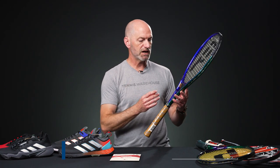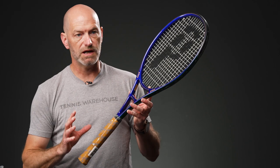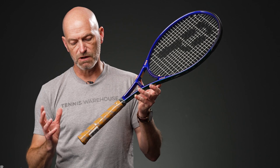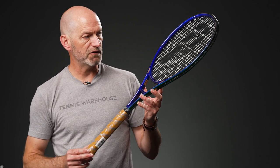Let's jump into some vintage now. First up we've got one of the Prince Chang rackets — this one's a mid plus, so a 95 square inch racket. We've had these on the vlog before. Plastic still on the handle — great collectible to hang on the wall. If you're gonna hit it, sometimes these grips have deteriorated under the plastic, so be prepared to put a new grip on if you take the plastic off and want to give it a whirl on the court. Dynamite racket to collect and also to get out and hit.